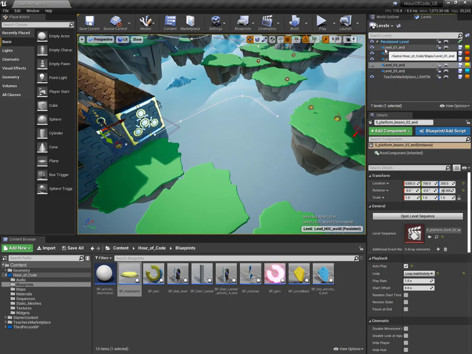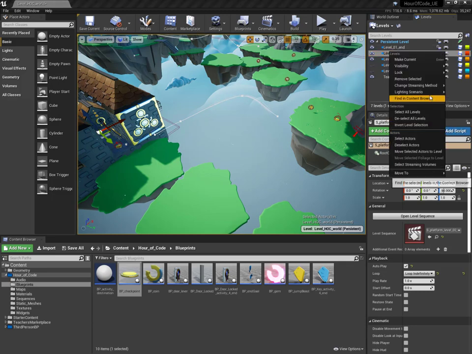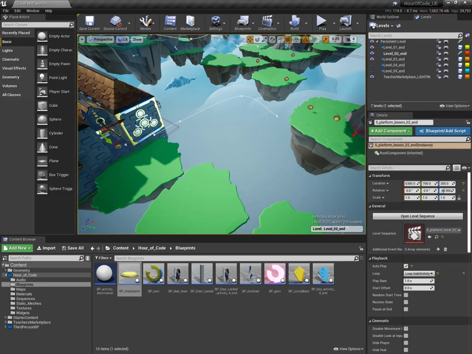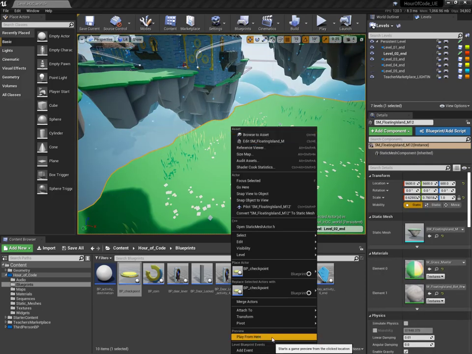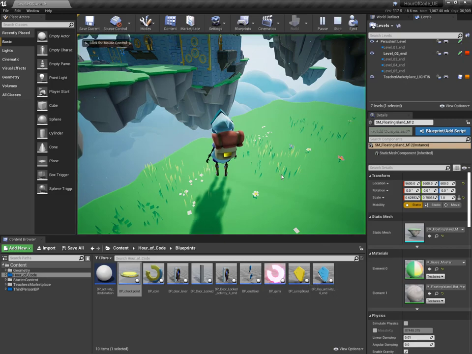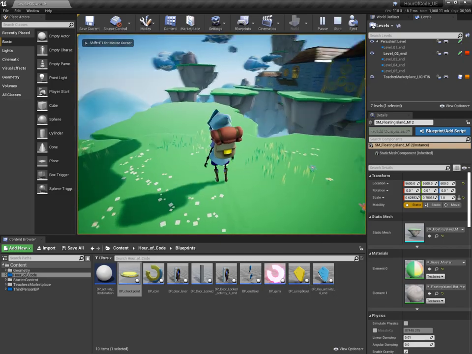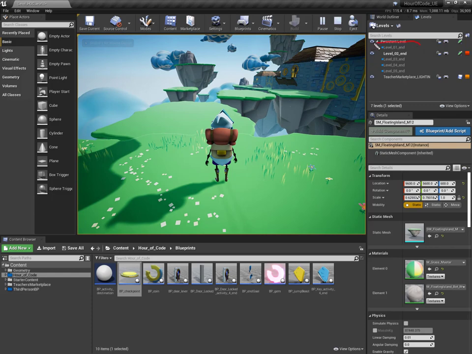You'll notice that there are little tiny blue marks next to this. What this means is this will only show up through a blueprint. What I'm going to do is right click on, let's just do level 2, and say change the streaming method. I'm going to set always loaded. Now when I play the game, I'm going to right mouse click, come down to the very bottom, and say play from here. What this will do is when I play it, my character starts from said location. And you can see that now this level is loaded. If you take a look up here, this one is loaded and visible. So this is a quick way to get this up and running so you can move forward.